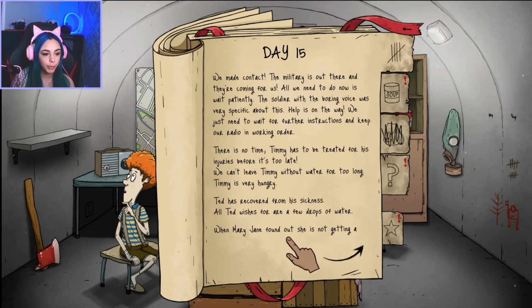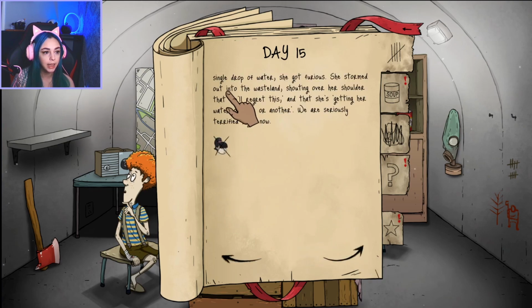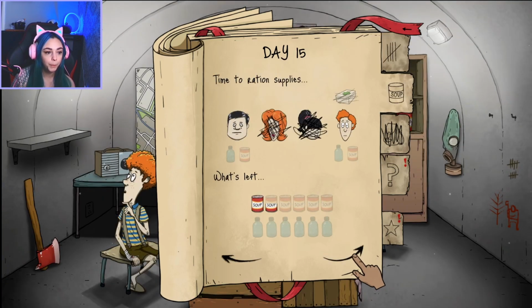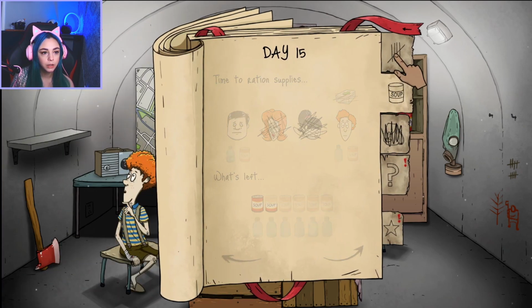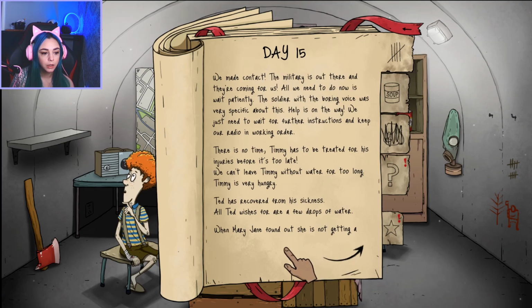Timmy, Ted. When Mary Jane found out she is not getting a single drop of water, she got furious. She stormed out into the wasteland, shouted over at a soldier that we'll regret this and that she's getting her water one way or another. We are seriously terrified right now. Oh no. Oh no. Was anyone hungry? Whoops. Ted is recovering from sickness. Nice.